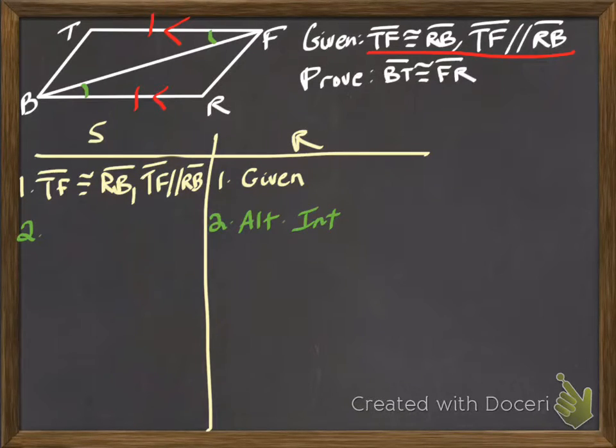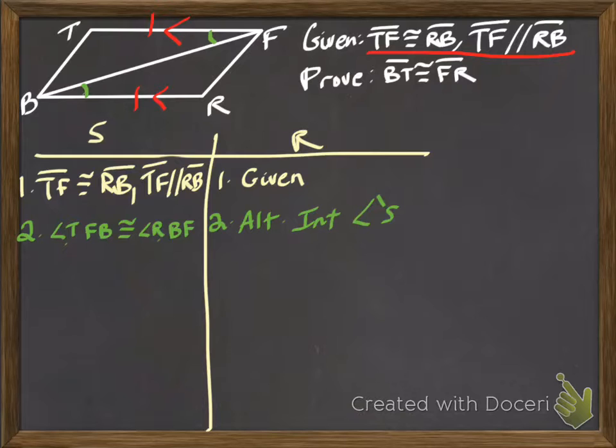Now, I've got to be careful with the naming here. The vertex of the top one is F, so it's going to be angle something F something. TFB would be one way of naming it. T to F to B, and the vertex of the other angle is B, so B is going to be in the middle, and it would be equivalent to R, B, F. The way I know that is T matches with R, F with B, and B with F, because that's where these angles are alternate. So those angles are the same by alternate interior angles.